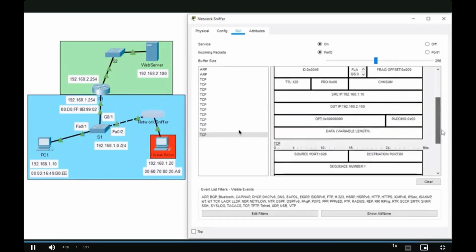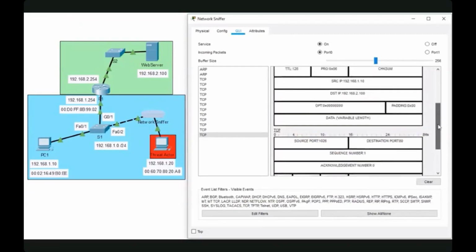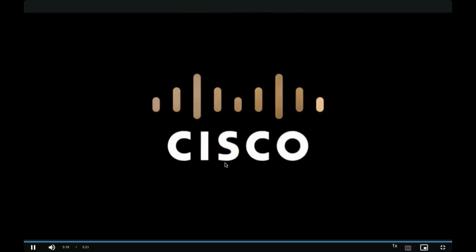The spoof was successful. When I scroll down, you can see here in layer 4 info that this was targeting port 80, destination port 80, source port 1026. Man in the middle attack, successful. And if we had better threat actor software, we could literally capture this data and at the same time be sending it onwards to the default gateway ourselves, acting like everything is just fine, using a beautiful but unethical man in the middle attack. Thank you.